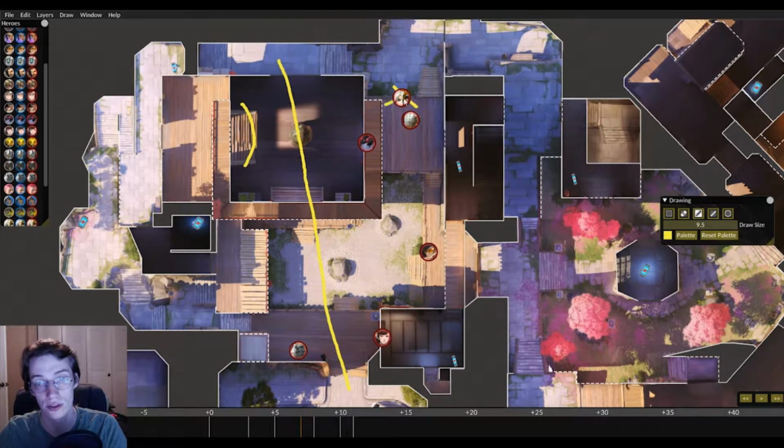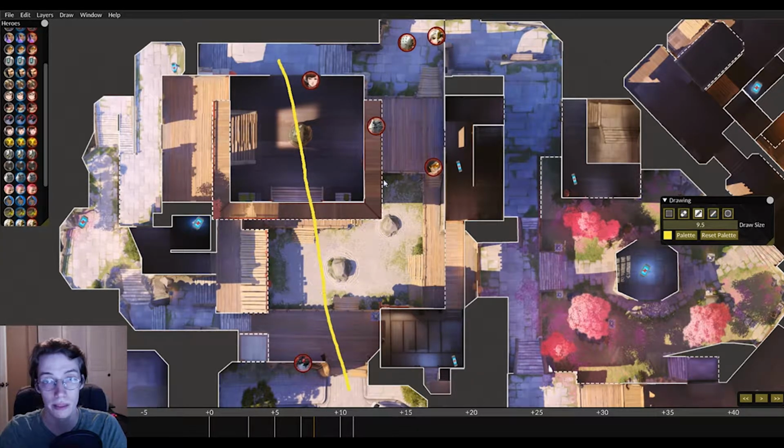San Francisco prefers the Ana to this Mercy. But other than that, they are both going to have their dive tanks up front, kind of harassing as you make it through the choke, looking for picks with their Widow or their Zen, and building up ultimates here. If they're not able to get anything, if they're pressured out and they have to move, right, this initial choke fight doesn't work out for them, they move like this.